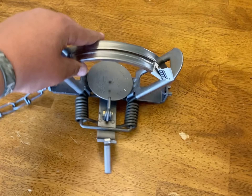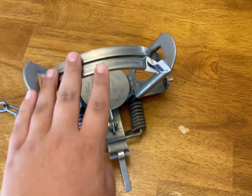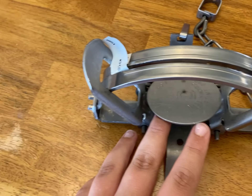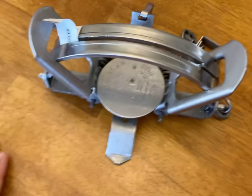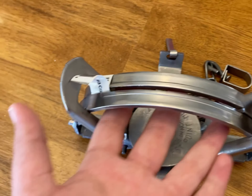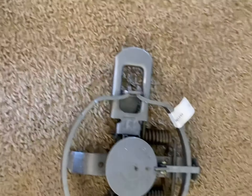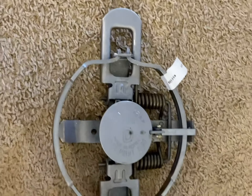What's up guys? This is my brand new Duke Trap. It's an Offset Jaw Duke No. 3. Nice, fresh, beautiful trap. Still got the sticker on it. Just got this thing the other day. It's a pretty big trap, but I'm going to set it off down here on the carpet. You can see it's a pretty big trap.